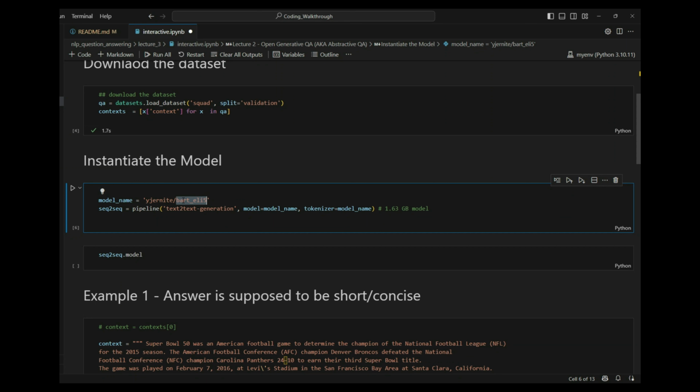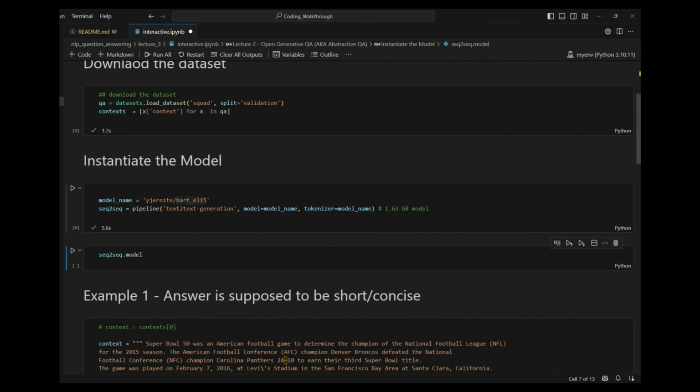You'll recall from the previous video, if you take a look at that, that we're using a different model for that. That's specifically for extractive QA. This model here is where you provide the question and the context, the background string, and it's going to generate based off of the context, but it's going to generate free text. This is a 1.63 gigabyte model, so when you download this, it's going to take some time.